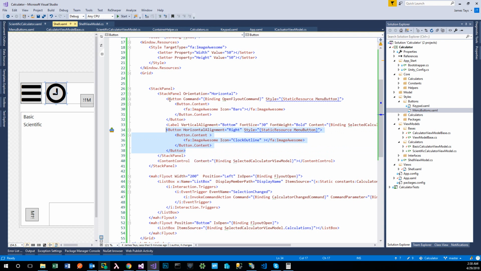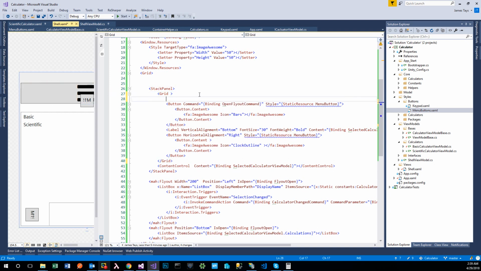So we're going to change this from a stack panel to a grid. And we're going to go ahead and say grid column definitions.